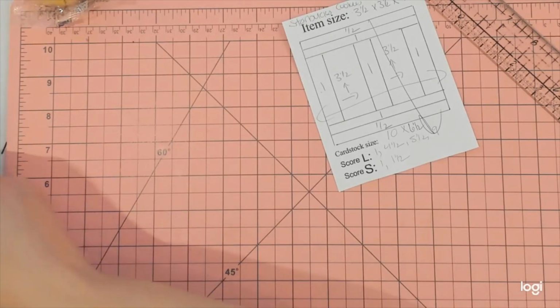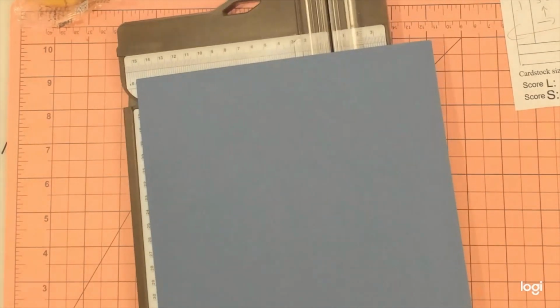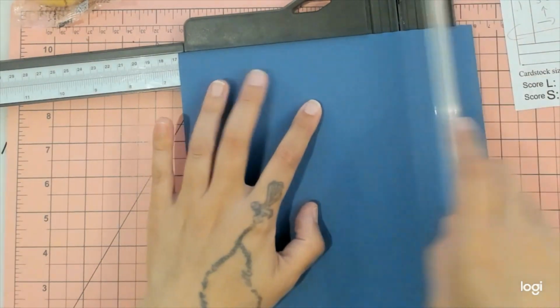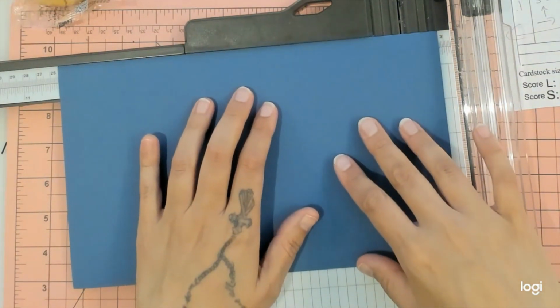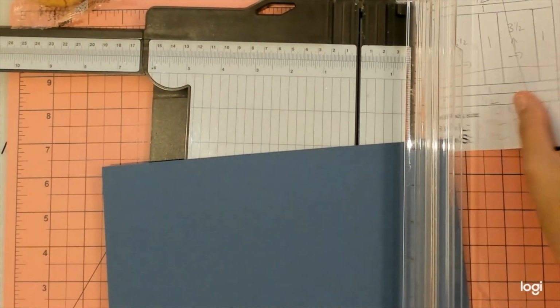All right, so let's get our paper. I'm using Misty Moonlight right now because that is the paper collection I have sitting right here on my desk from a different project I'm working on. All right, so 6.5 by 10. All right, long side. So let's get our cheat sheet out.